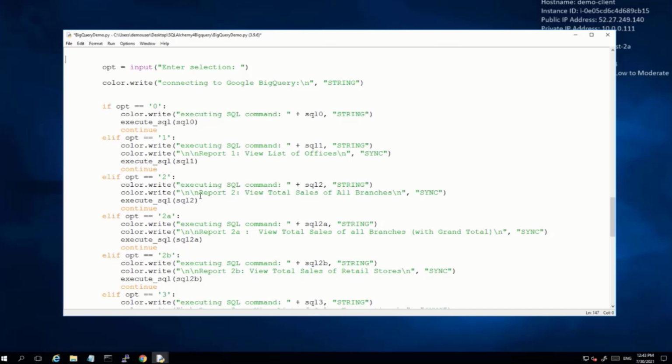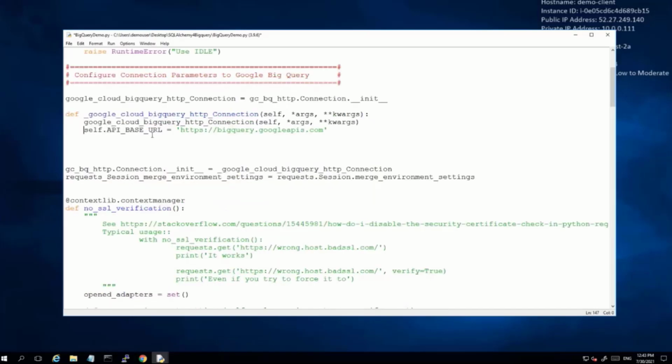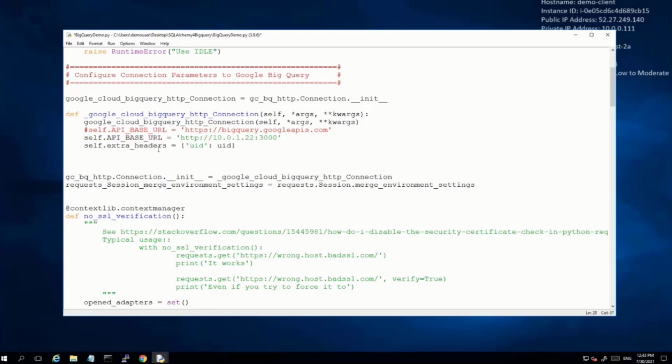In order for me to connect this reporter to DAE, all I have to do is point the connection URL to our proxy server. On top of this, I'll also send the login username as part of the request. I will save the script.